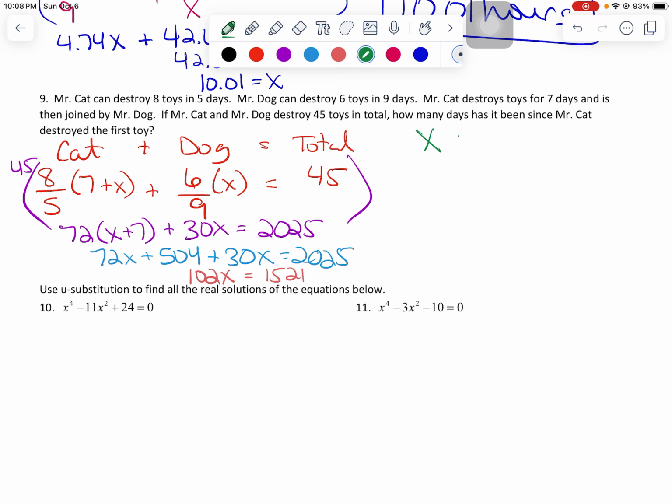Shocking, I write too large. So let's move it up top here. So 1521 divided by 102, I got 14.91, which is how many days Dog worked, because the x here represents Dog's time.